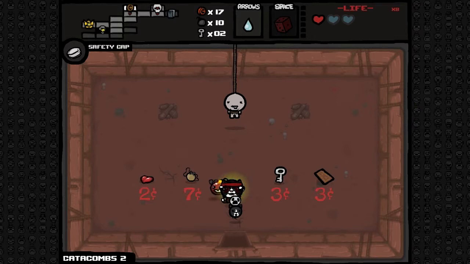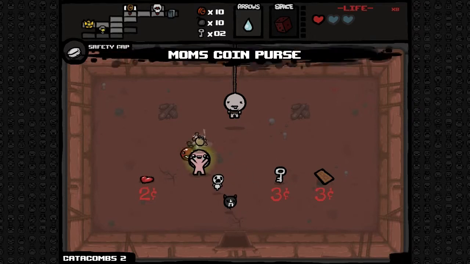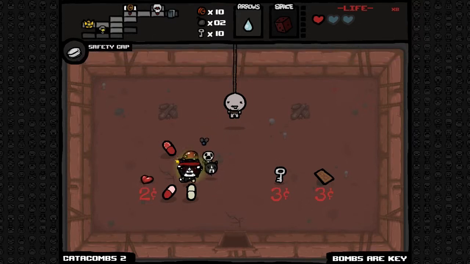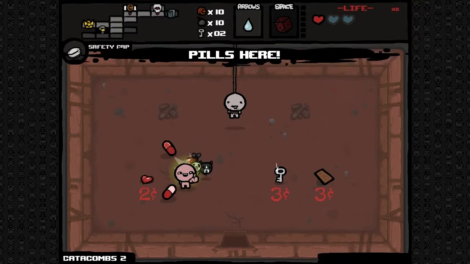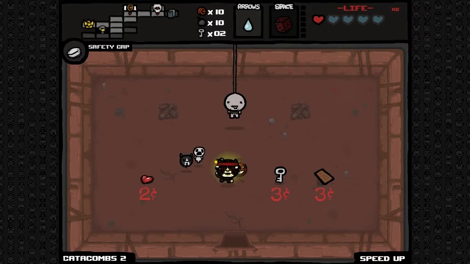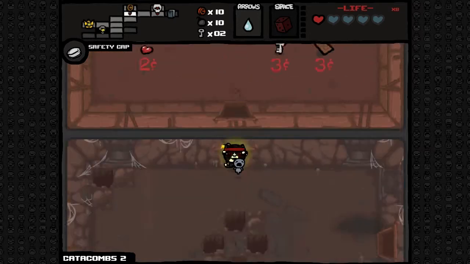Coin purse. Okay. Bills. Okay, what's this one? Bombs are key. Well, bombs are key. Balls of steel. That's exactly what I wanted. And speed up. Across the board, pretty good.